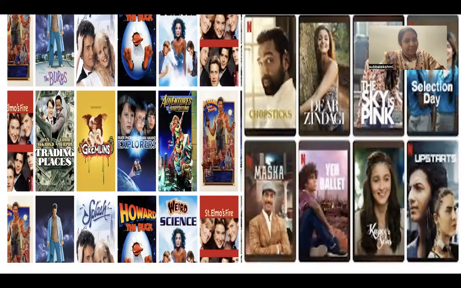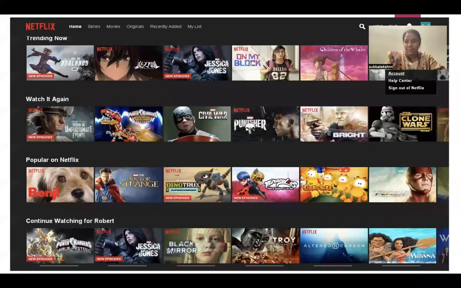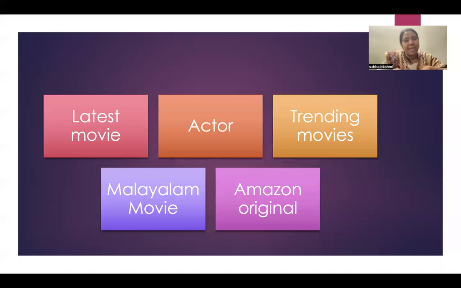So that's what we are doing when we are searching. But what is the process which occurs behind this is, the people at Netflix or Amazon Prime or any of the OTTs that we use, as soon as they have a movie, they're going to catalog it under different subheadings.